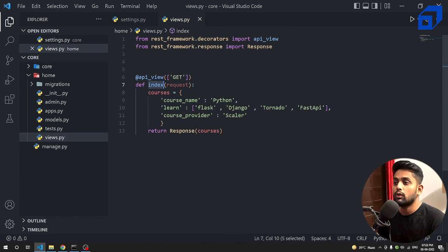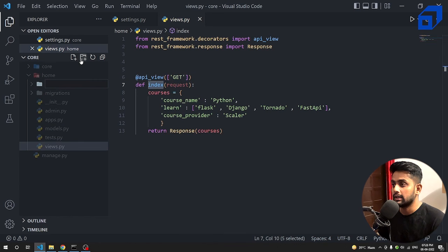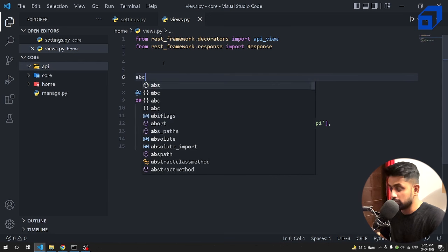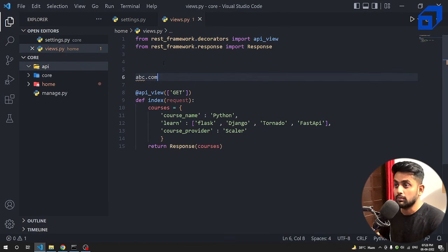Now what we need to do is create an API folder, which will help us add all the API routes over here. As you know, let's suppose we have a domain of abc.com. On abc.com our frontend will go live, but all our APIs will be under API slash something.